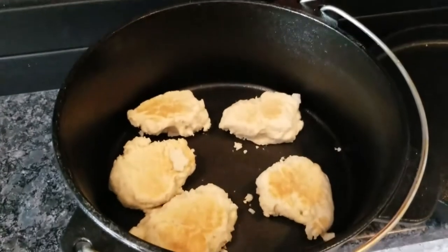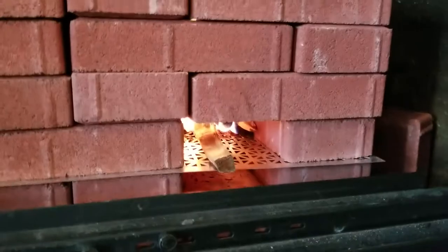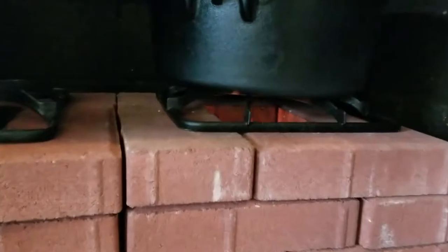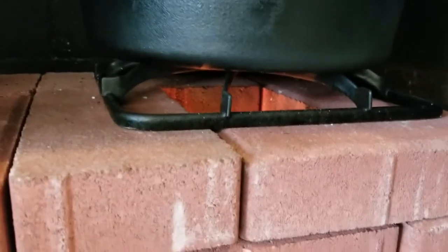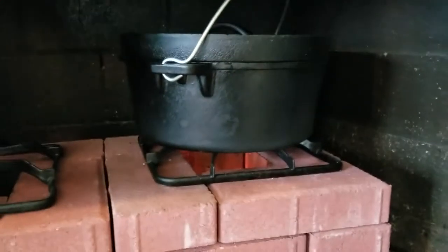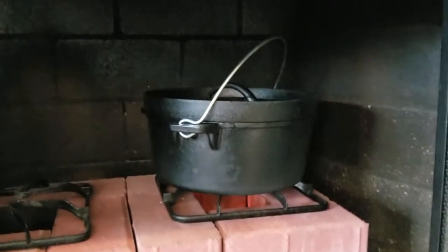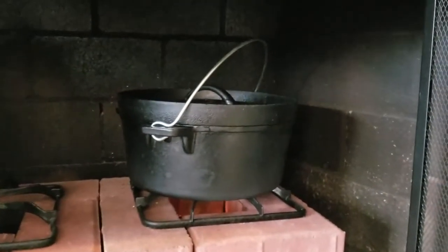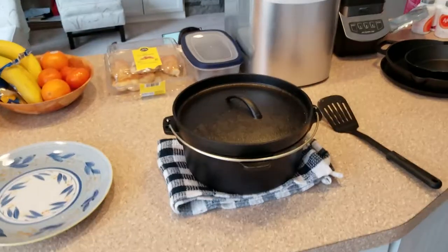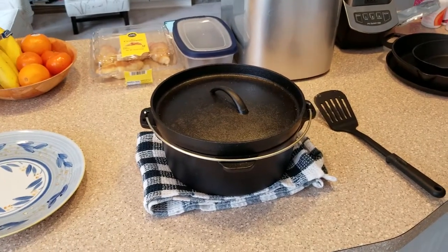They are coming along beautifully. Let's get the Dutch oven back in the rocket stove. We're keeping a nice low flame here — if the flames are blasting through the top that's probably a little too hot for what we're trying to accomplish. If we were boiling water we'd want the fire stoked up, but we're just trying to bake some biscuits at a lower temperature. This is working out very nicely. We have the Dutch oven out of the fireplace now, off the rocket stove — taking the lid off and they are looking beautiful.